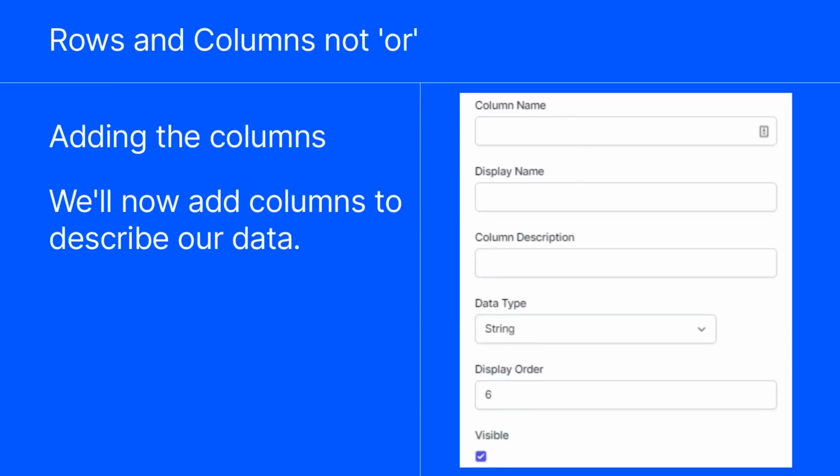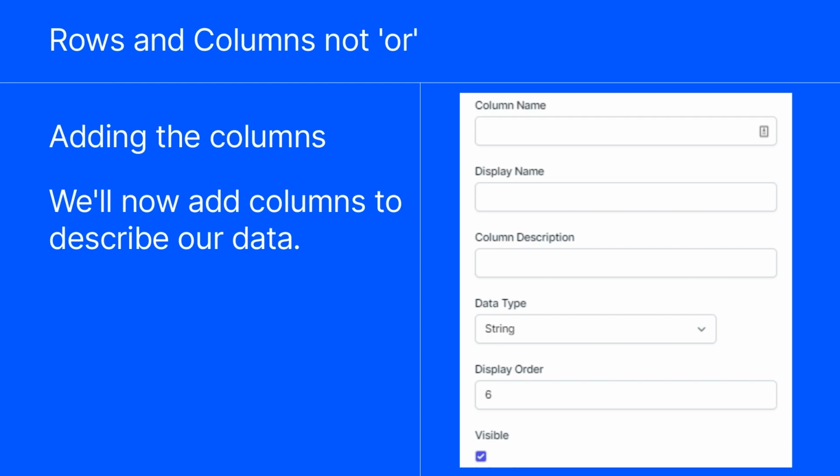Next we need to add columns to describe the data. Each type has a column created for you, called title. This is what we call the title field and is used when linking tables together. For a customer, this should be the name of the company. For a contact, it could be the first and last name. You are free to choose what goes in the title field and can also change it later. Follow along the next section and add the columns we need to get started with our CRM.